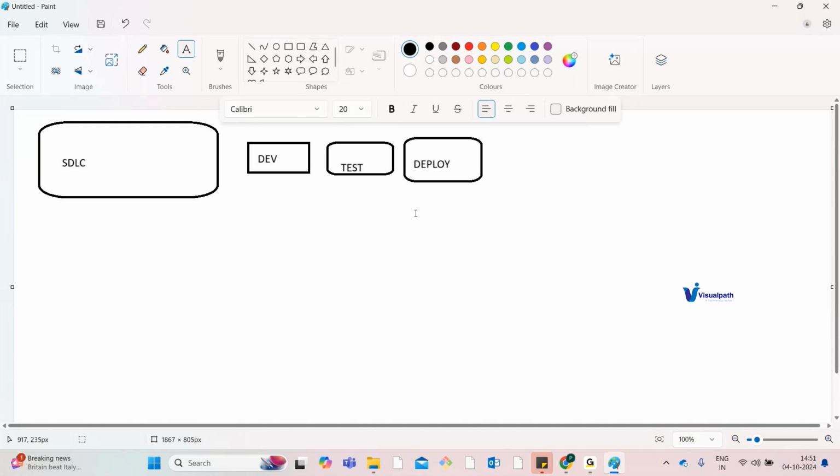Developer develops and tester tests, okay. But after that, what? Developers don't understand beyond the development phase, beyond coding. They just know how to code, so they develop the product and pass it to the next team.